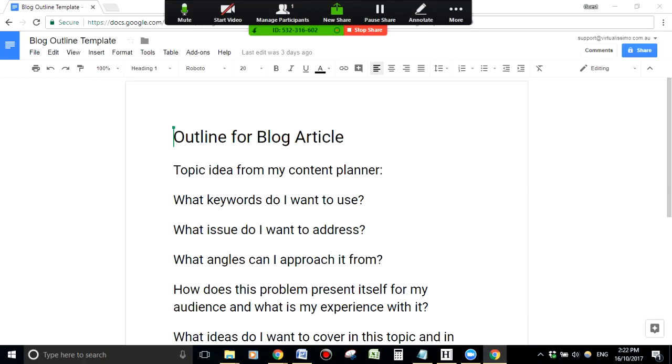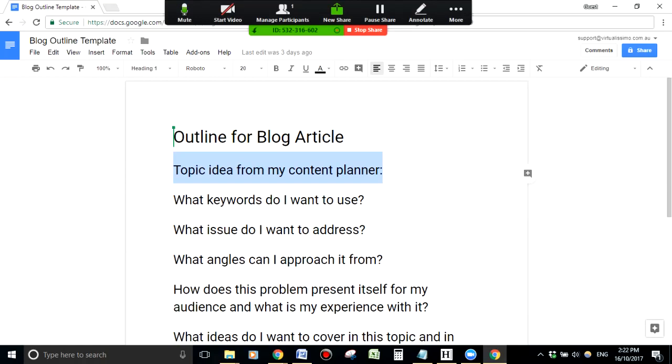So first I start with picking a topic from my content planner. I actually have a list of content in Asana. That's what I use to manage my ideas. You might have your list somewhere else, maybe Google Sheets or Excel, or whatever suits you. You might have just a list of ideas in your notes section in your phone or in your notebook. It doesn't really matter. So just pick a topic if you don't have one in your content schedule already.